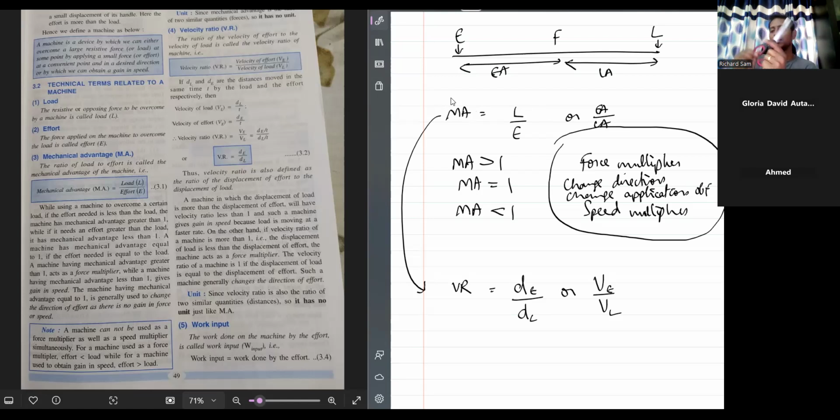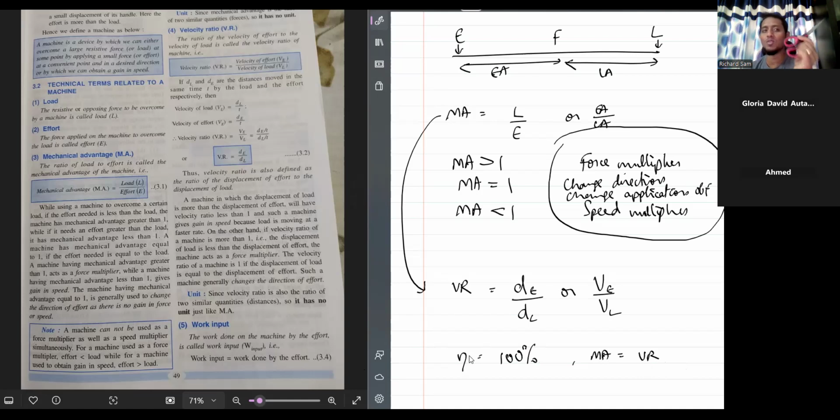Now that value will change based on how old my scissor is, how much friction is there between the pivots. You see that the older the scissor gets, what happens? I won't be able to cut so well. If there's too much friction, I'll have to apply more load and less effort is being felt on that side. So the mechanical advantage depends on the efficiency of the machine. If the machine is 100% efficient, then velocity ratio and mechanical advantage would be equal. What did I say? If efficiency is 100%, mechanical advantage would be equal to velocity ratio.